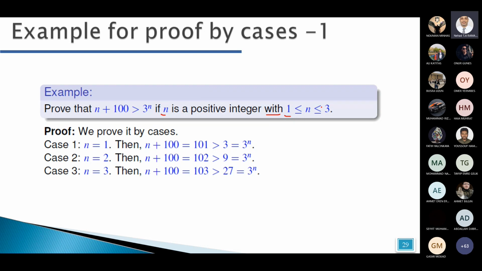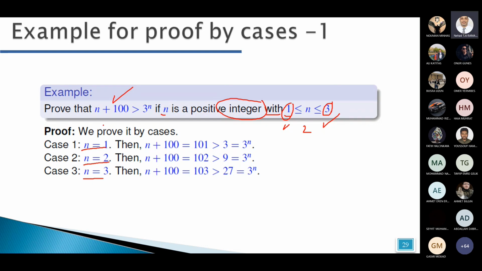So how many cases we have? It's very simple. We said integer, so we don't have fractions. So we have the case when n equals 1, we have the case when n equals 3, and we have the case when n equals 2, because n is between 1 and 3, including 1 and 3. So we have three cases. Okay, apply these cases here.